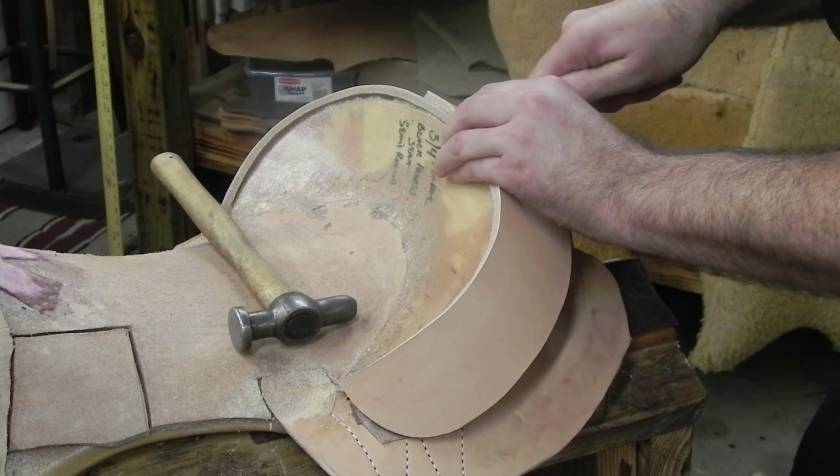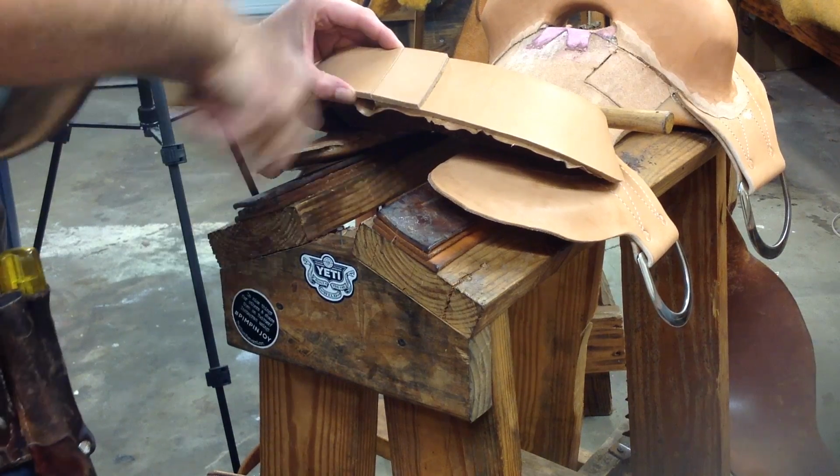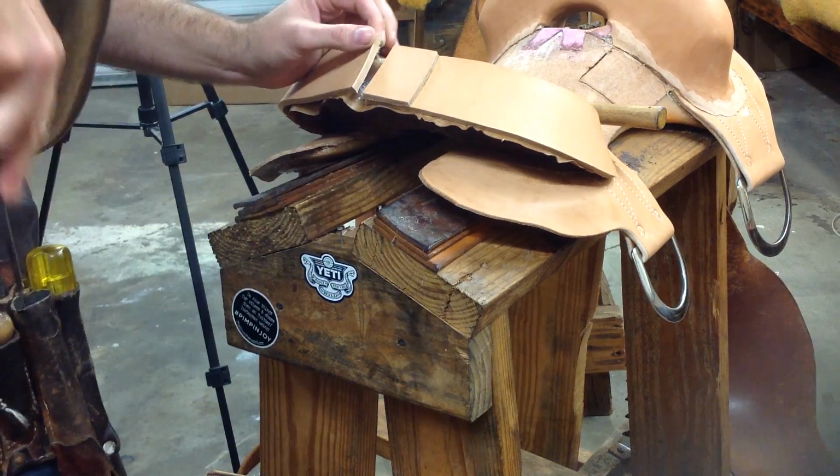And if you do this correctly, the seam will match up perfectly, and you won't have any kind of gap that'll show up later when you go to put your binder on or your seat or anything like that.